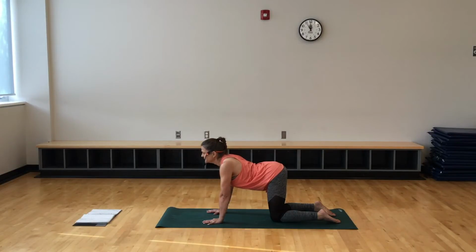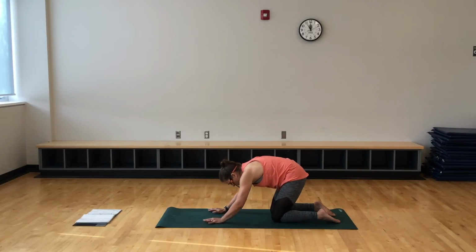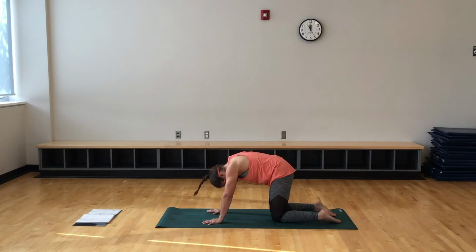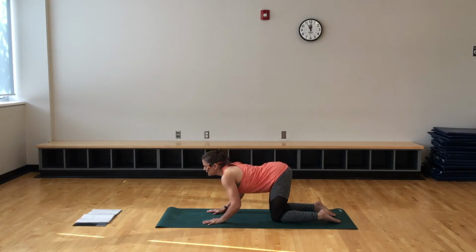Inhale in. Exhale, begin to curl at the tailbone, round it through. Crown drops towards the earth. Cat pose. Skin of the back body now stretches. We're really hugging navel to spine, pushing up out of the earth. Inhale to drop the belly, shine the heart forward. Exhale to round it through.